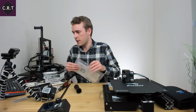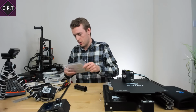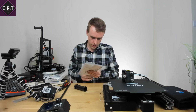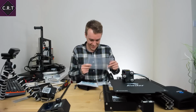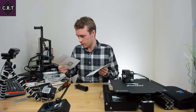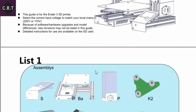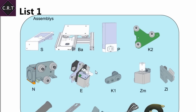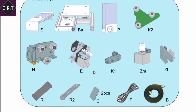Right, let's find the instructions. Let's actually make some progress. I tried to find the instructions online, but I couldn't find... Don't you just love when bags are not quite big enough? So I've got the old instructions, so I guess I can use this to compare the two things as well. The instructions are actually different. The kit list is different, I think. Or am I just being blind?